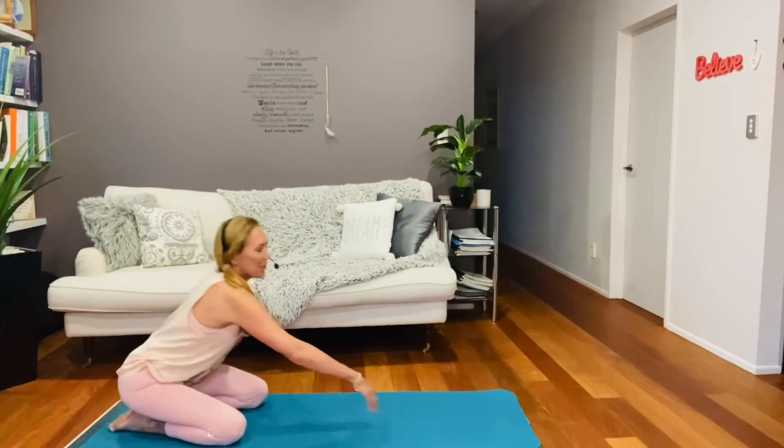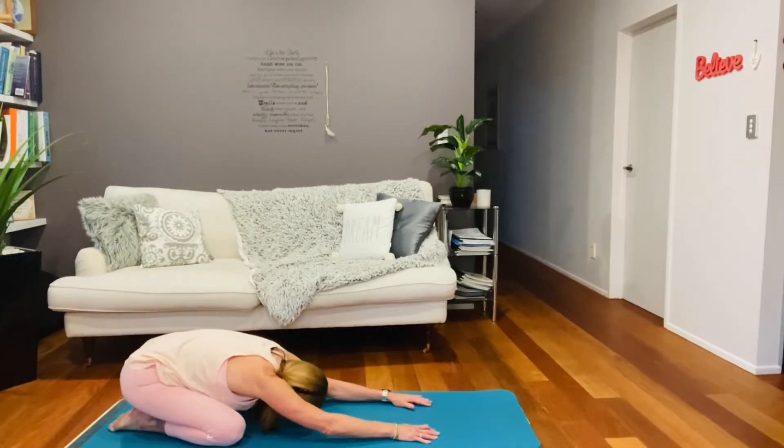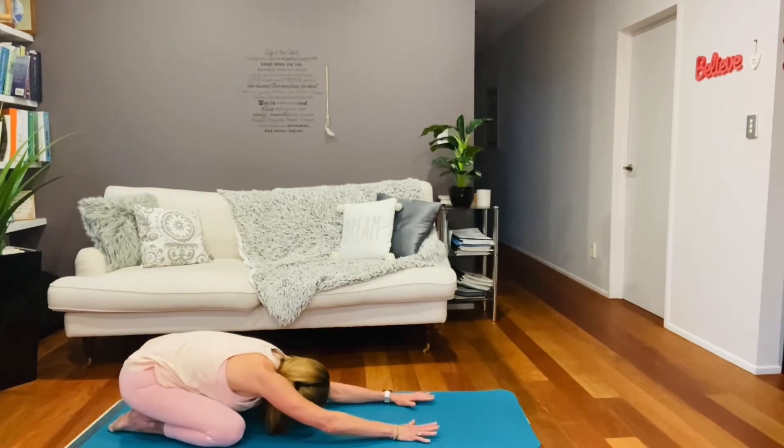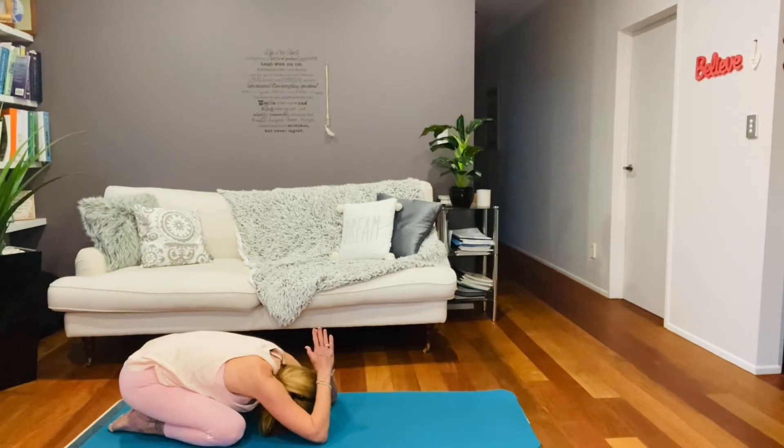Go ahead and spread the knees slightly, bringing our hands ahead of us, dropping our head to the floor. If you can't reach the floor, there is no judgment — drop the elbows and bring the hands above your head. We get an extra lengthening through the triceps and the back of the arms. Just allow yourself to melt to the floor and make way for all tension, all our worries and fear to just disappear while we practice.